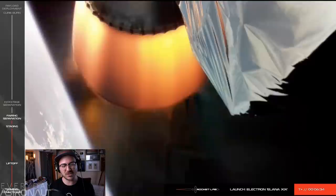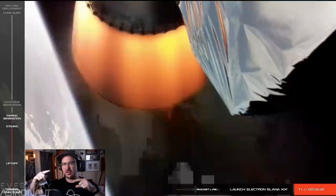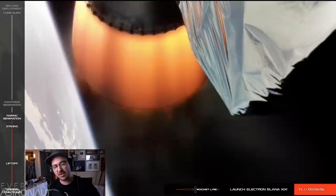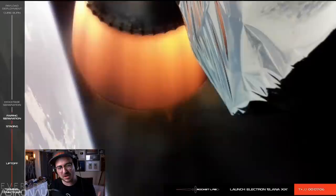So they go up, and you can think of it like throwing a ball or shooting a cannon, a normal ballistic trajectory. But if you shoot it further, it goes further out. If you shoot it further than that, it goes further out, and eventually it'll just follow the horizon. And if you shoot it far enough, it'll just go right back around, as long as there's nothing there to slow it down. So as long as you get out of the atmosphere that slows you down, guess what? You can just keep orbiting. You can keep falling around the Earth continually. That's all these rockets are doing. That's all a rocket does.